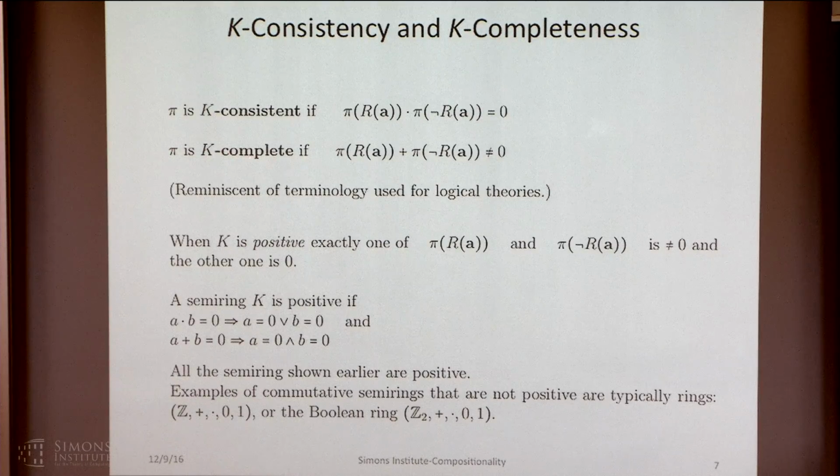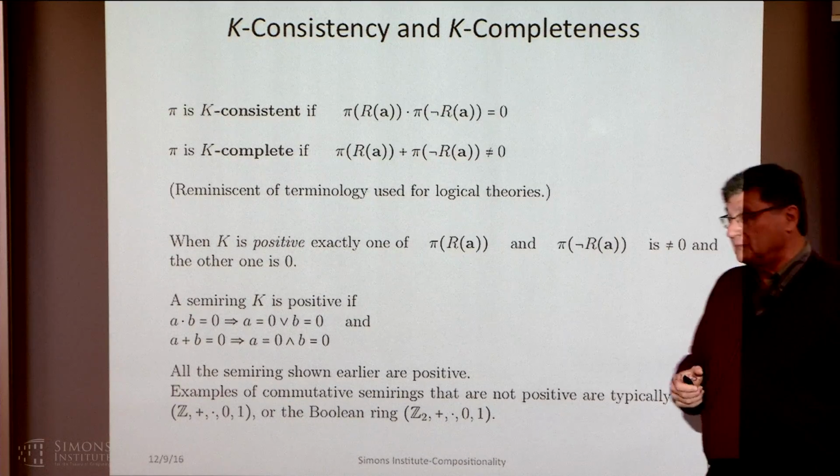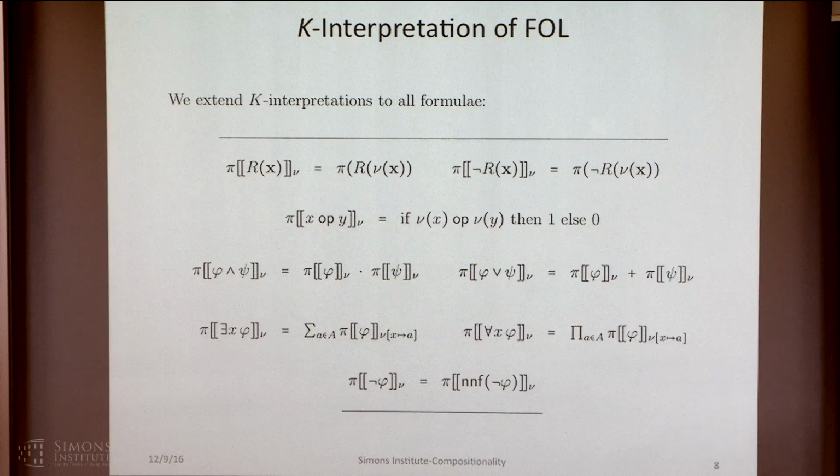And, well, this is a little ambitious to call this complete, but that's what the terminology is in logical theories. So we say the interpretation is complete if their sum is not zero. So that means that they can't both be zero. And in fact, if we take this interpretation, we can now extend it to all first-order formulae in the obvious way. Of course, for the literals, in the way that I hinted at, for the conjunction it is multiplication, disjunction is addition, existential is just finite sums, so it's not clear what this all means outside of a finite model, but who knows? There are semirings in which infinite sums exist. And for universal quantification, it's a product.